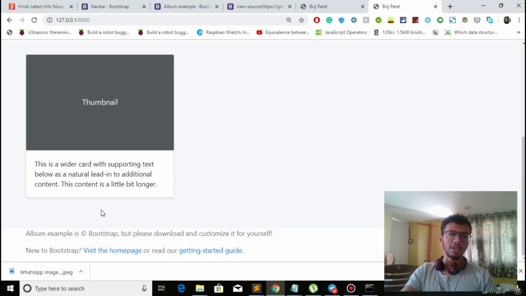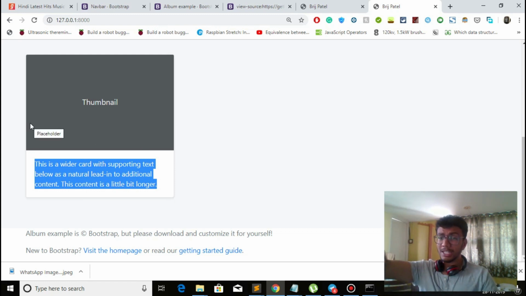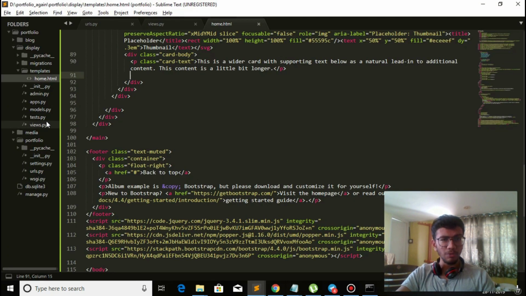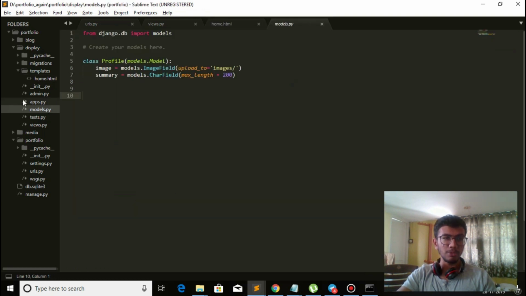Okay, it's done. Now what our main task is, we need to replace this text with our database, and we need to replace this image with what we had uploaded when we created that object. That is, the first one was a tricep image, the second one is also a tricep image, and the third one was an Elon Musk quote. We need to have this here. How do we get this? This is where I love Django, because in Django it's very simple to change everything. So let's see how we change it.